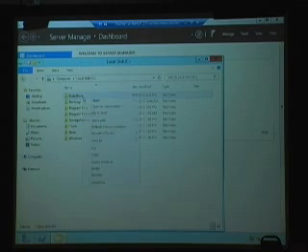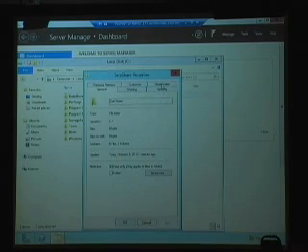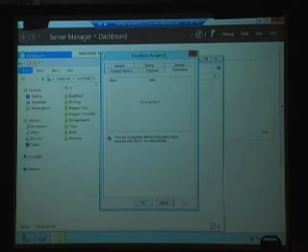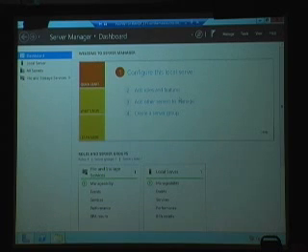So now I go in here and go to Properties, and I've got a Classification tab. The reason that I have this is because I went ahead and installed the File Server Resource Manager role. It allows for the utilization of the classification attributes.